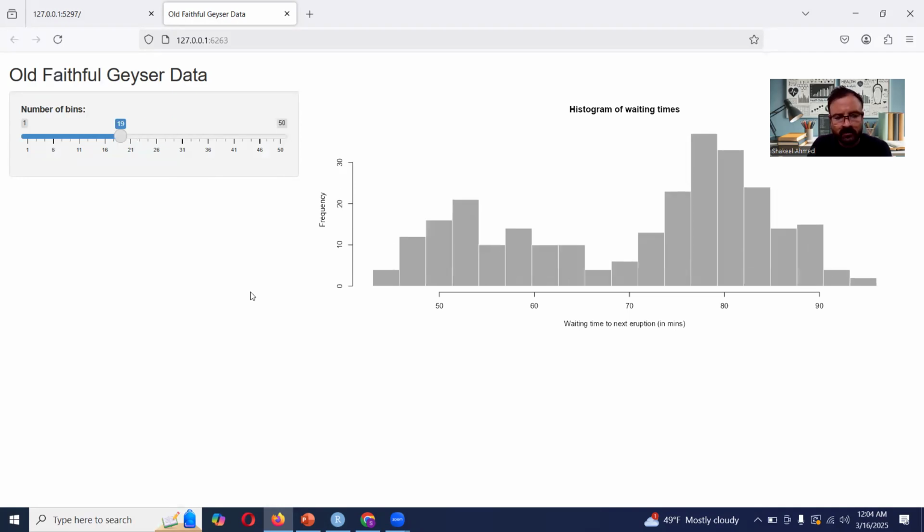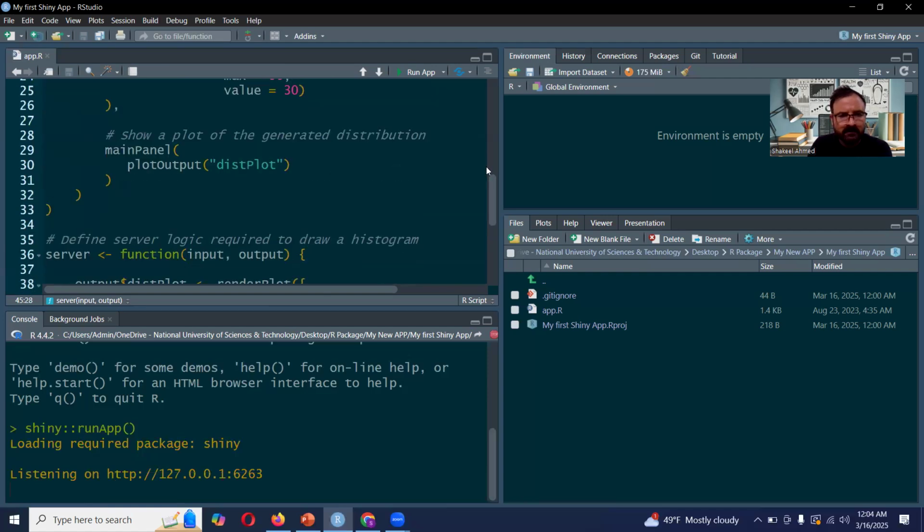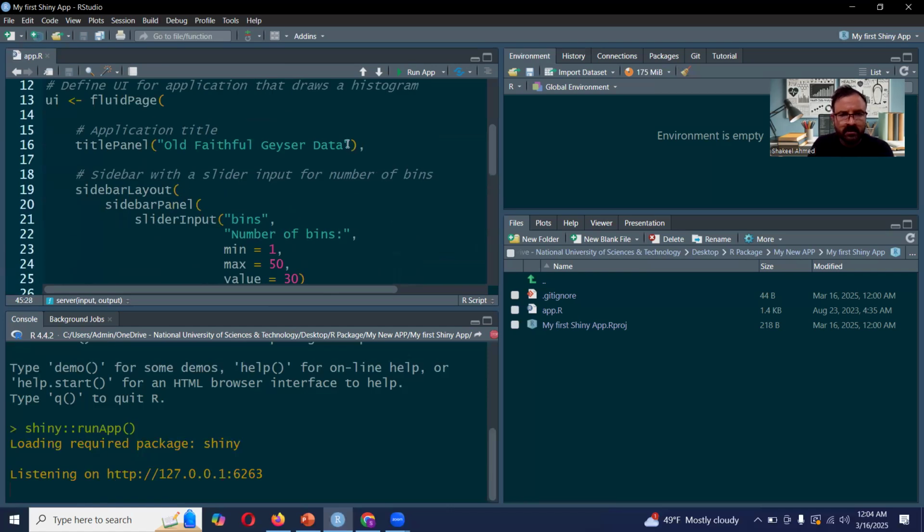And now if you modify your app, for example, I'm changing the title. My first histogram.